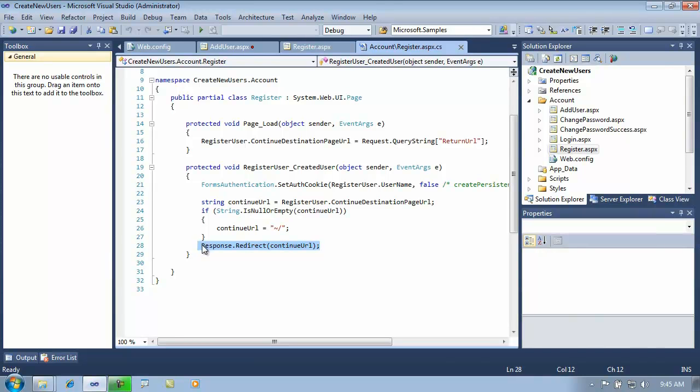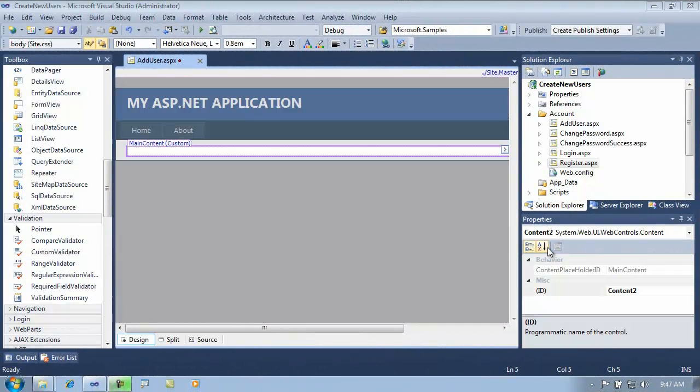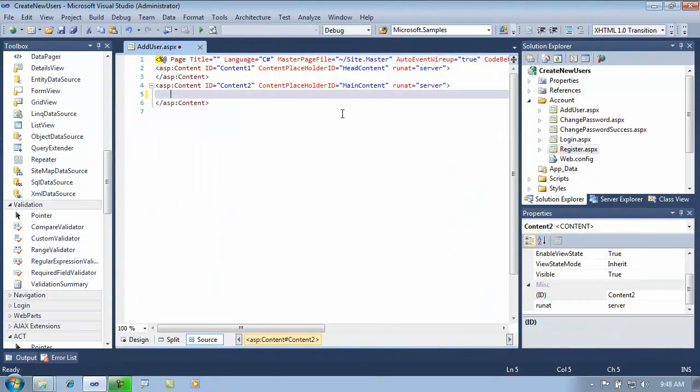But if you choose not to use the control, that's fine too. Everything that we're looking at here we can do programmatically. So now let's go ahead and look at how things might look if we didn't want to use the create user wizard control, but in fact we just wanted to create our own ASP.NET page and manually write the code so that we can have even a greater level of detailed control over the process of registration. So I've removed the create user wizard control from our adduser.aspx page, and here we're going to manually implement a form that the user will submit to request their account creation.